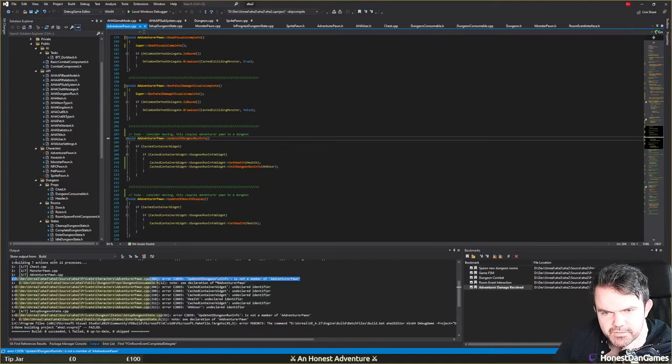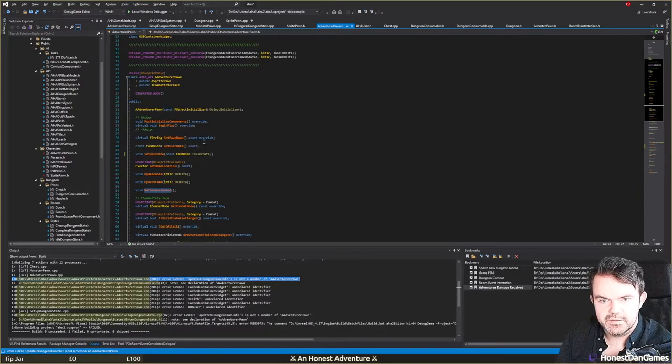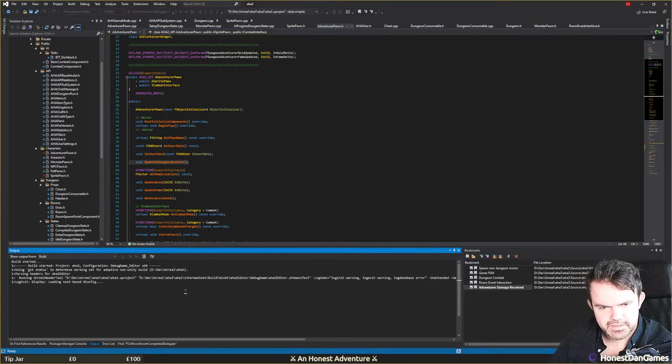Update UI dungeon run info. Oh, did I delete it from the right there? That should do the job. Looks like there might be some more errors. It's probably where I copy-pasted from one thing to another.